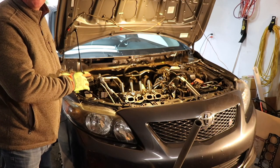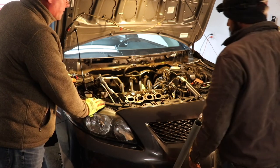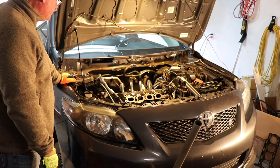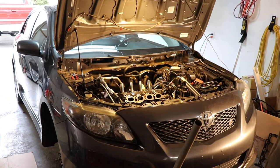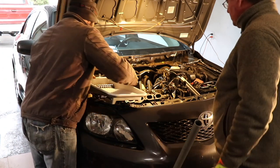One of the most stressful things I've been through. The other very stressful is going to be the timing. That is very stressful, but the head is done. Well, it's on. It's bolted up. It's torqued. All right, so now don't forget to put all your little pieces back. It's just the tedious part. Parts get lost, misplaced. Crap, I dropped one.